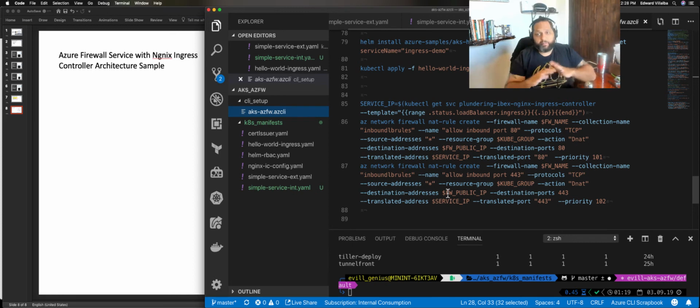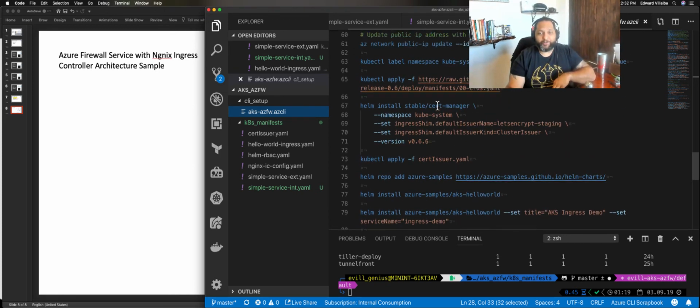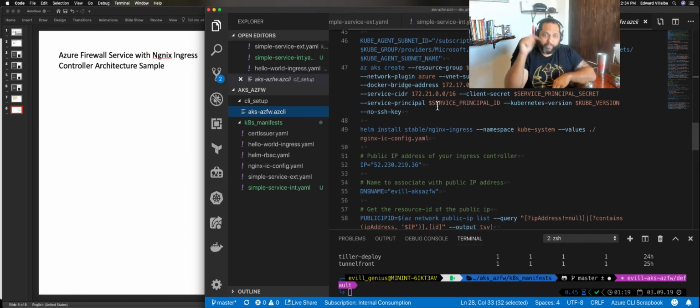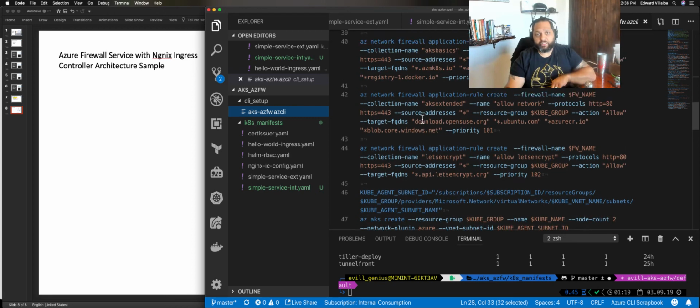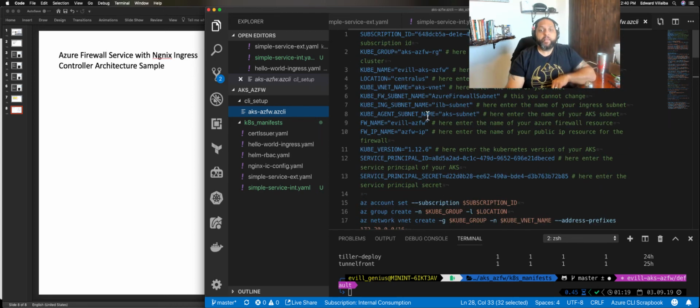Otherwise, he did all the heavy legwork and figured out how to get the Azure Firewall to work correctly. I'll give a link in my show notes for Dennis's Medium post as well, and please follow him. He's an awesome guy.